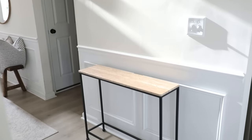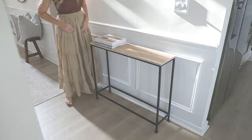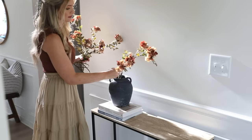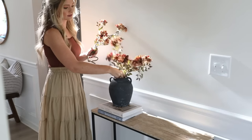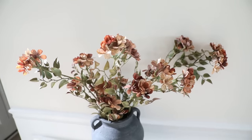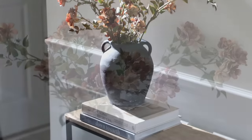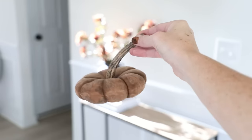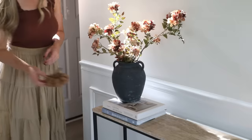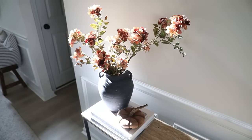There's one more small space in the entryway I wanted to style - this little travertine console I got at HomeGoods. I wanted a really simple look, so I made a little book riser and added a rustic handled vase from Hobby Lobby with three stunning fall floral stems. I love these - they look like they're straight out of a painting - and the mauve coloring is beautiful. It's nice to have autumn florals in the mix instead of all autumn leaves. I also popped an accent pumpkin from an antique shop right next to the vase for a rustic autumn feel.